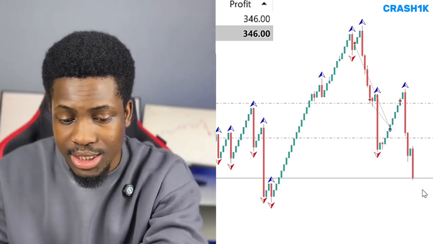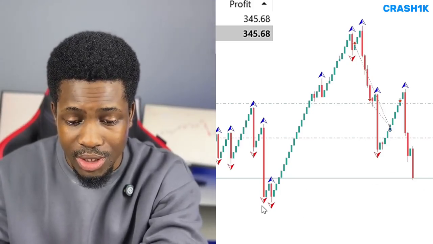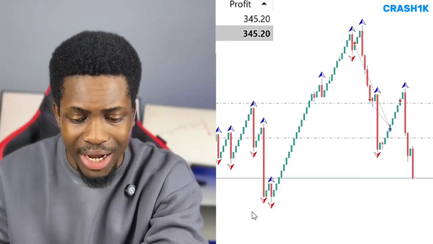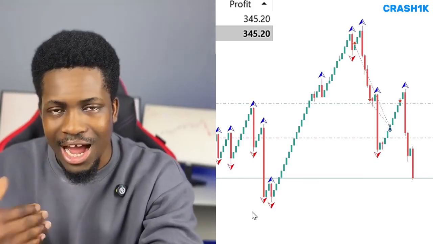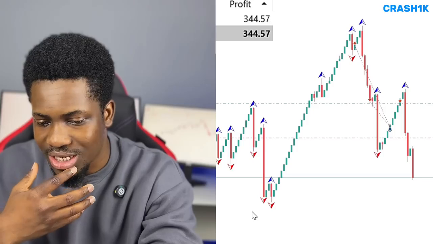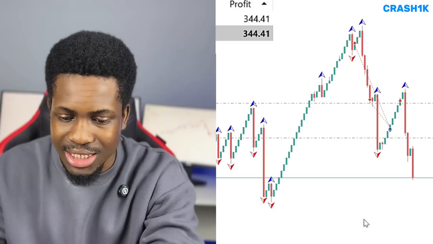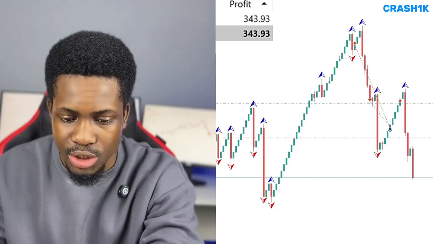Okay, so what we can see now is that it has actually hit a zone again where we're having a lot of fractals. You can see a lot of fractals combined around this range. So there is a high possibility that this particular trade might just start pushing back up. There's a high possibility, but it can still break because we still have another level just around this range, yeah, right?